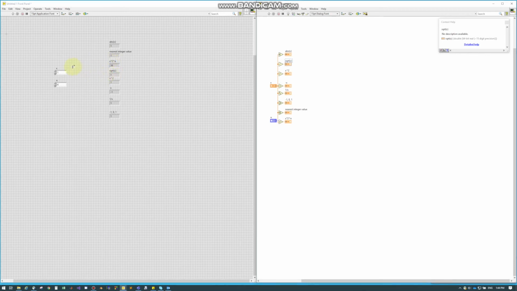Square root is pretty self-explanatory. We just put in 36, we get a 6. Then we have our squared node, which is right here. So 7 squared is 49. Then we have our negate node, which is right here.